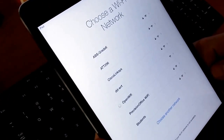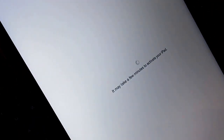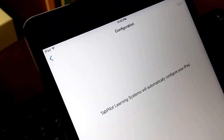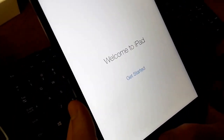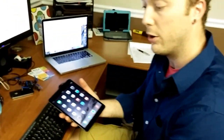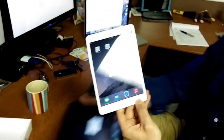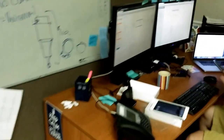It looks like our longest pause there is just waiting four or five seconds for it to connect to the Wi-Fi for stuff to pop up. It may take a moment here — activating your iPad configuration. Hit next, getting started. There we go, just like that. And if we go back to our first one, you'll see that everything's already been installed and we're ready to go. Thanks, Adam. Thank you.